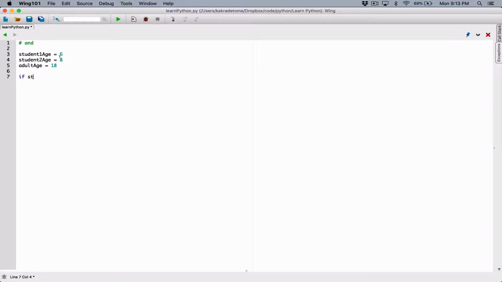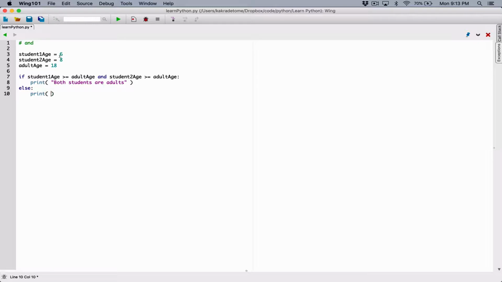If student 1 age is greater than or equal to the adult age, that's one Boolean expression, and I'm going to merge it with the AND logical operator: AND student 2 age is greater than or equal to the adult age. Then I'm going to print out a message saying that both students are adults.